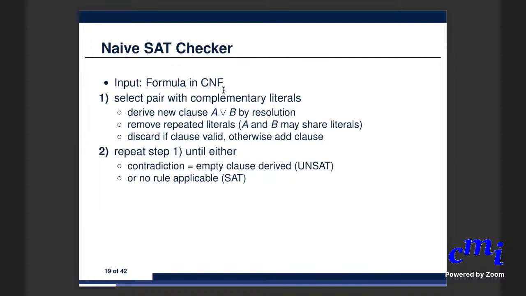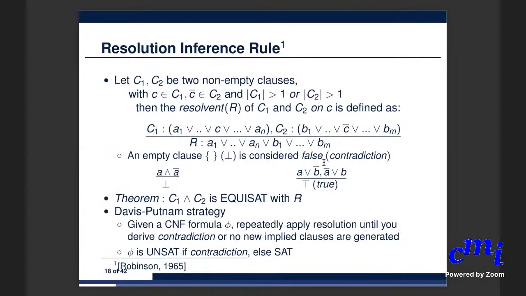I keep saying set of clauses because the original formula is a disjunction of clauses. That is sometimes what I refer to as a set of clauses. The set of clauses means the original formula is just the disjunction of those clauses. You select a pair with complementary literals, and you derive a new clause by resolution. In that, if there are repeated literals, or if it reduces to true, then you just get rid of it, which is possible, like I pointed out in this case.